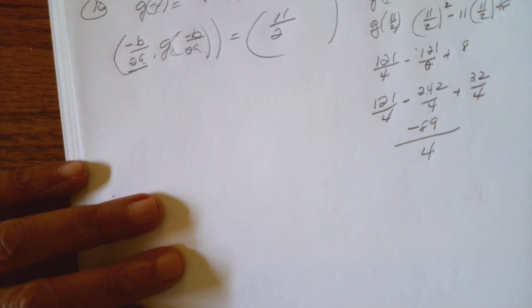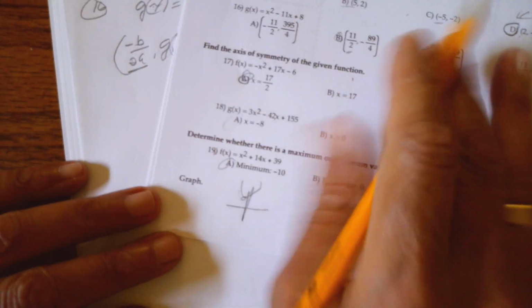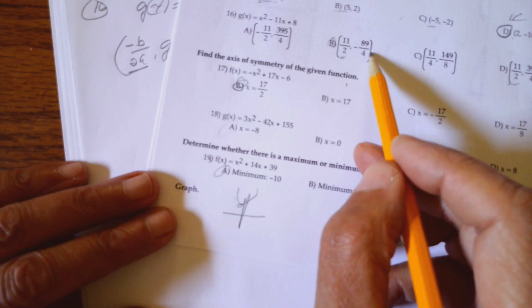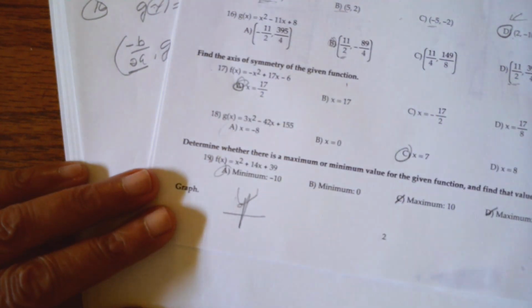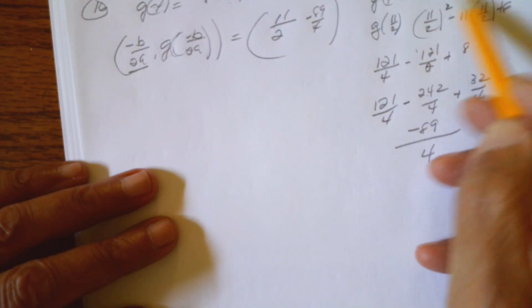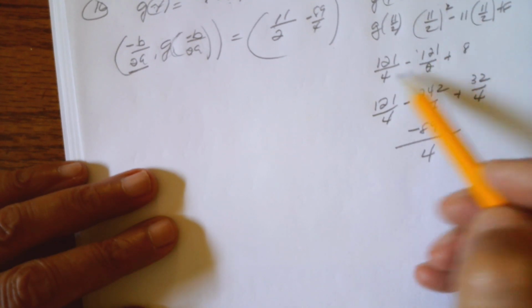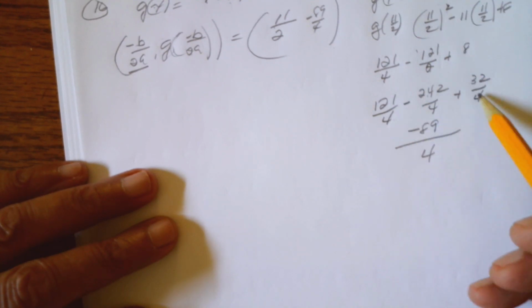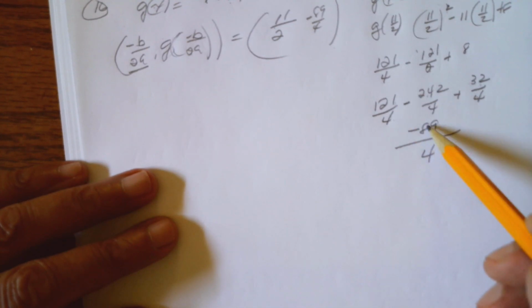Alright, so the one that had, right here, letter B, had the correct x value and now the correct y value, minus 89 over 4. So the hard part was popping in 11 halves into this here, making sure you rename all of this as a common denominator of 4, and combining all your terms and getting minus 89. Bit of a hassle. Could we have graphed it and found the answer a little easier? Probably.